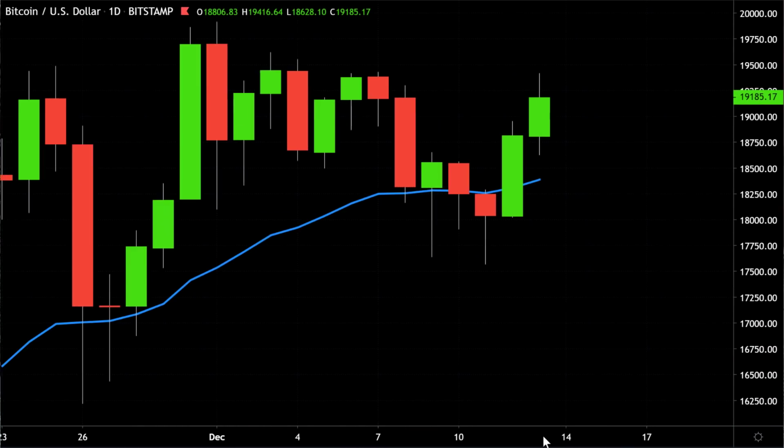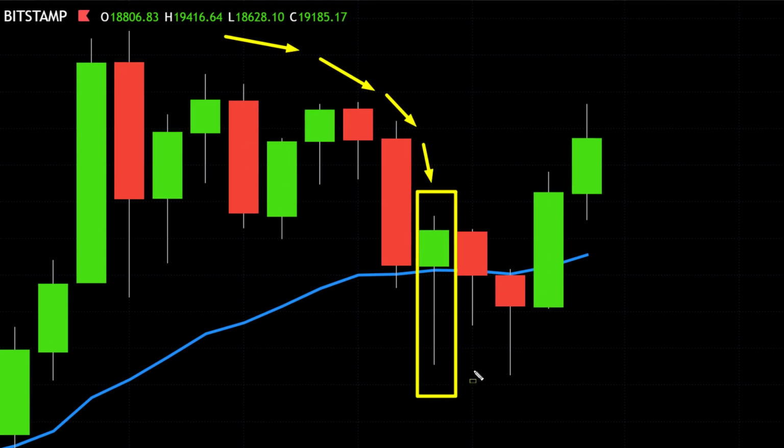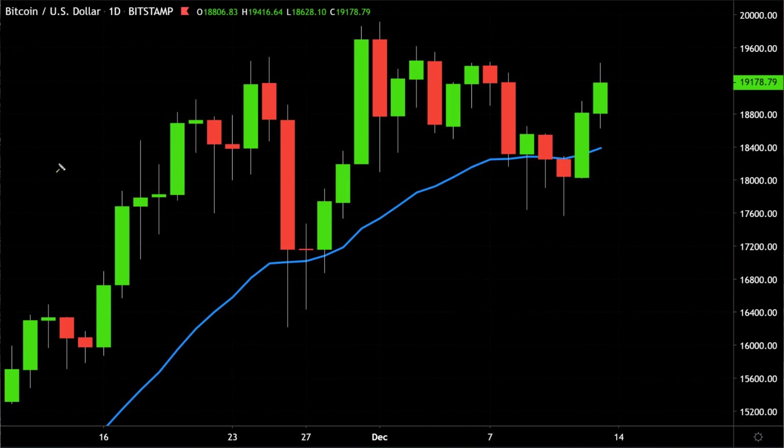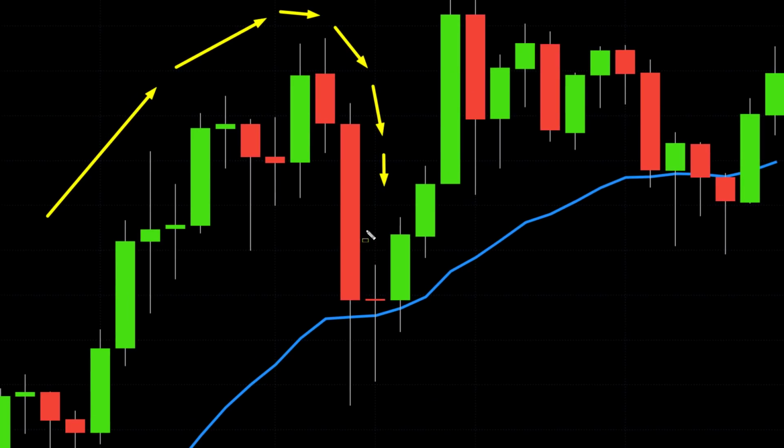So notice what happened on Bitcoin very recently. Again, Bitcoin came down, actually this was about a week or so ago, came down to the 21 average and formed a hammer-shaped candlestick pattern like you see there. And again, before that, Bitcoin came down to the 21 average and formed a Doji candlestick pattern right on the moving average, and then rallied higher. Now, in case you're wondering, okay, so what does that tell us?